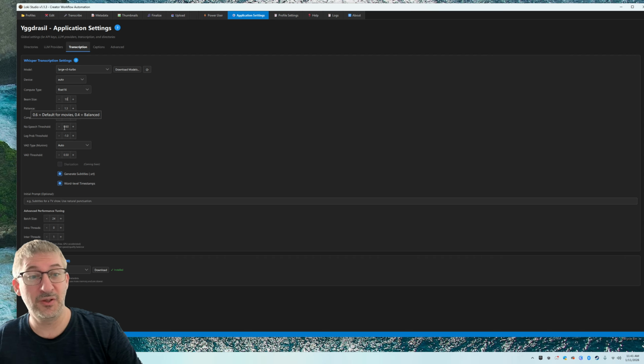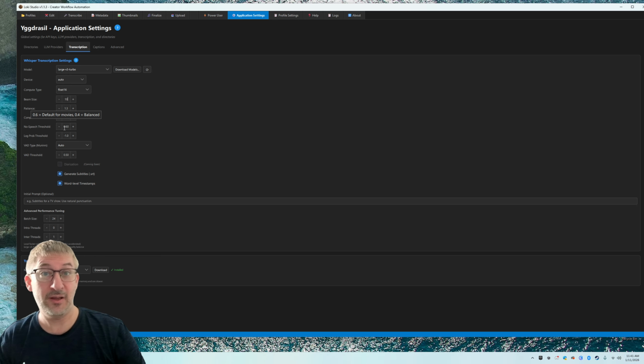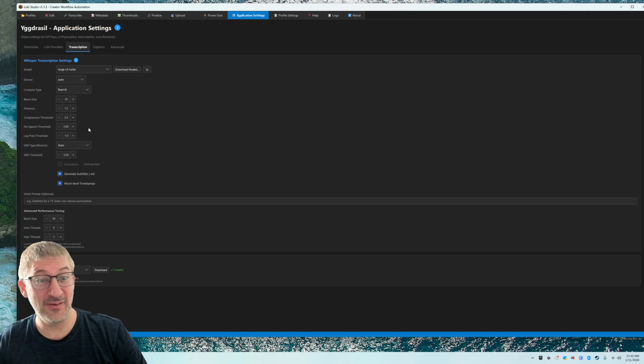No speech threshold. This is just kind of how often you want it, when there's silent gaps. Silent gaps are really dangerous for the Whisper model because it starts hallucinating, and all of a sudden you see some weird stuff. I can't even go into what it started hallucinating because it was comical, but it was, wow, if I walked into a mental asylum, this is what I would hear. It was pretty bad.